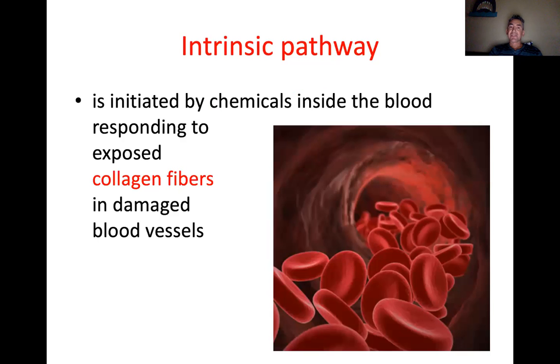The intrinsic pathway is initiated by chemicals inside the blood responding to exposed collagen fibers. Again, we break the wall, we see the 2x4s, the fiberglass insulation, things it's not normally supposed to be exposed to. That's what triggers the intrinsic pathway. So collagen fibers, and we're going to address these very heavily when we cover blood vessels themselves.